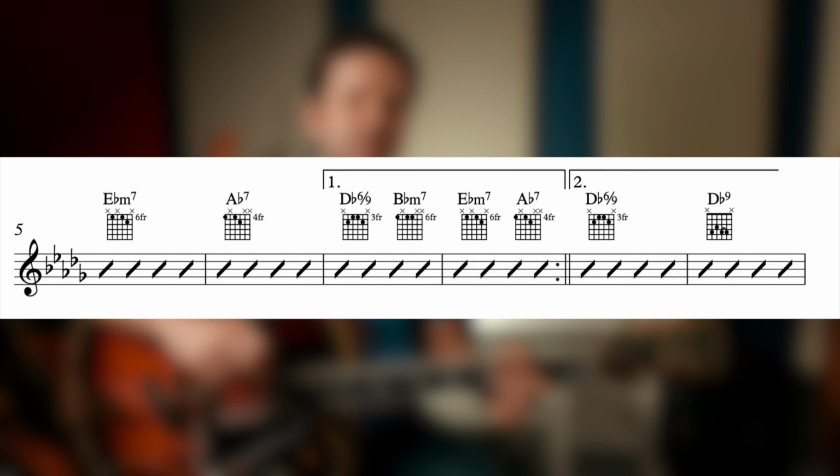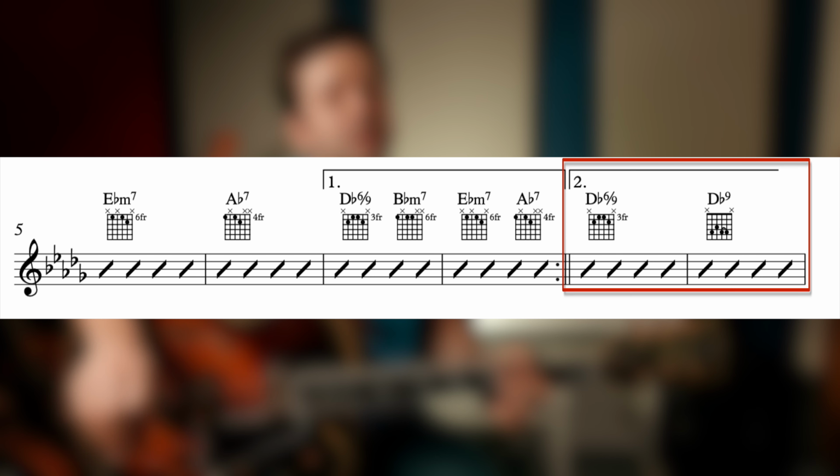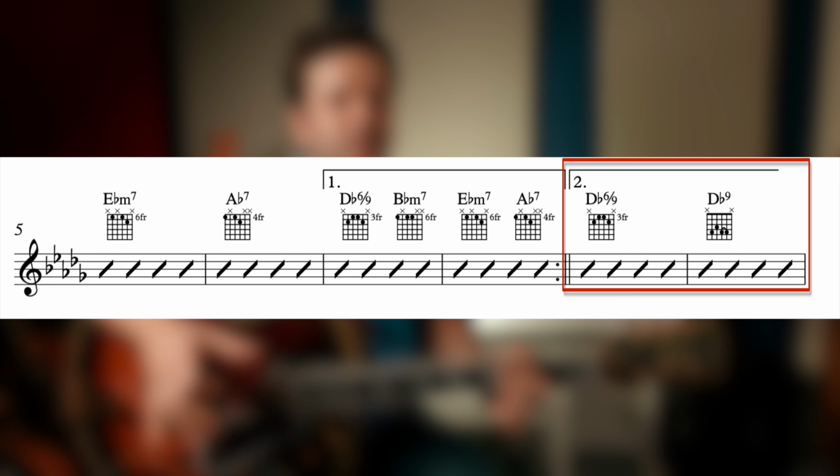In the second A section, all we're going to do is change the last two bars. So you see here I've got a first time bar. These two bars end the first A section, and you've got the second time bar here. These two bars end the second A section.